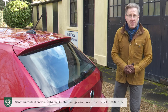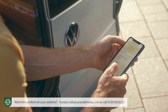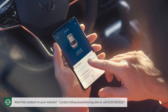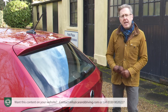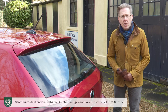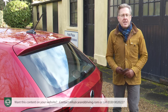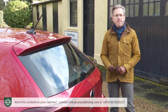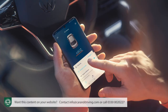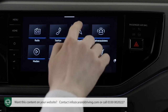Whatever kind of Polo you decide upon, you'll benefit from Volkswagen's WeConnect Plus app, which allows you to interact with your car via smartphone when you're away from it. You'll be able to lock or unlock the doors, remotely activate the horn and indicators, get a vehicle status report, set the cabin ventilation so the car is cool or warm when you reach it, and locate your Polo if you've forgotten where you parked it. WeConnect Plus media services also deliver online access to traffic reports, petrol station locations and parking spots, and if your Polo has sat-nav, can integrate online traffic information into route guidance.